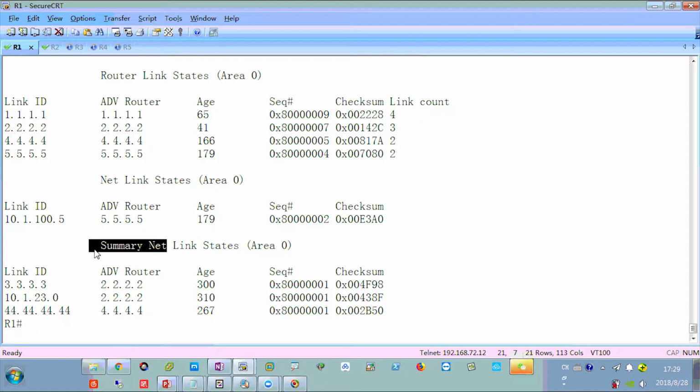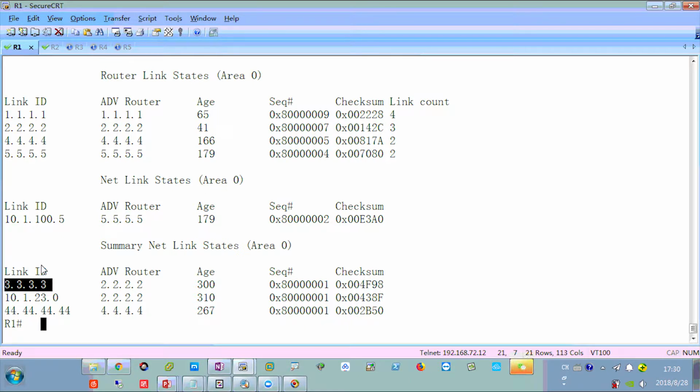Actually it is the same, right? The link state ID is here. The link state ID is the route.